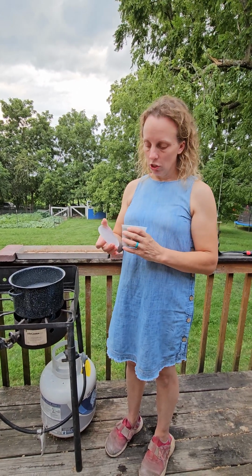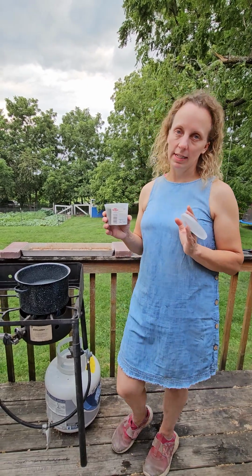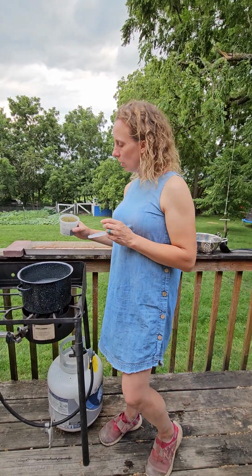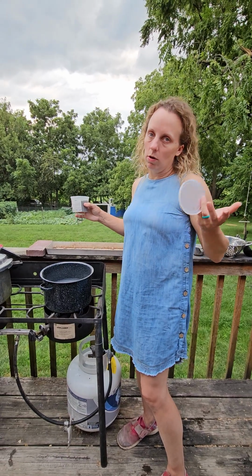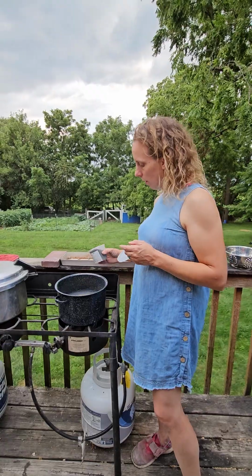8 tablespoons of dill. So I'm just going to shake it in because we like it kind of dilly. We like the flavor. We want a good flavor. So I'm just going to shake in approximately 8 tablespoons. Give or take a little bit more, we'll be okay. So if you want to look.